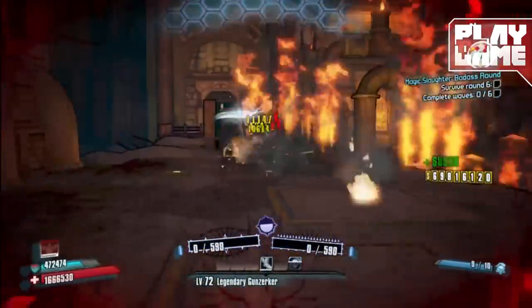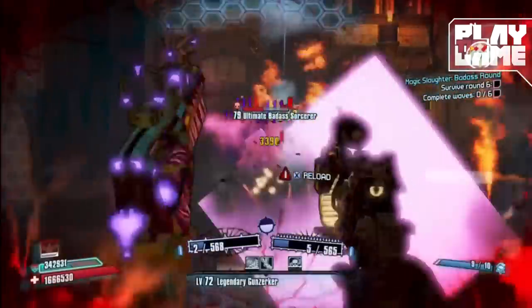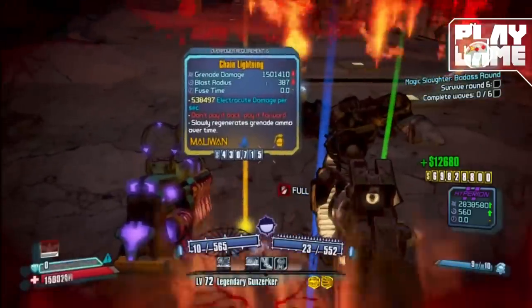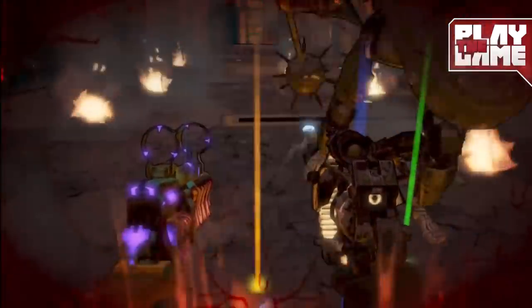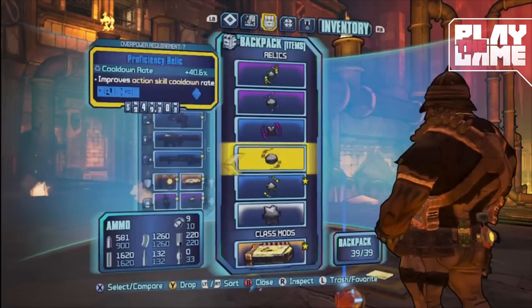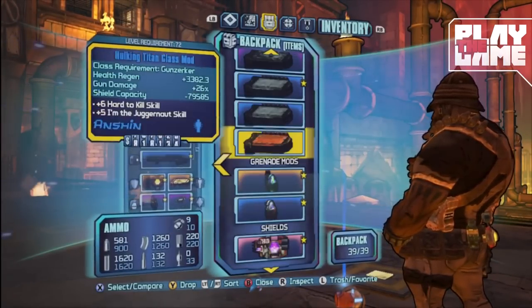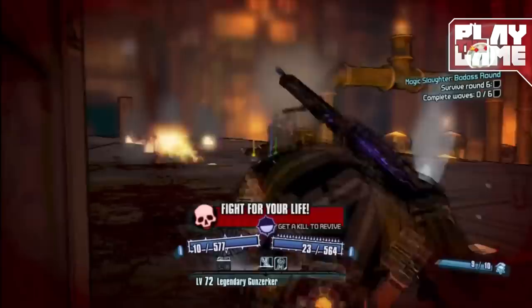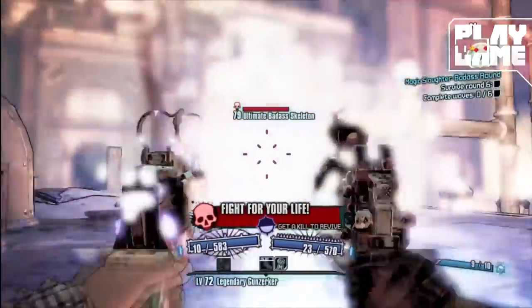Okay, Badass Sorcerer. Obviously, these guys can drop the chain lightning and the mages. Oh my goodness, really? Well, I have to pick that up. What do I not need? I don't need that, whatever that is. Oh, and I paid for it. Right. Okay, that's gonna get out of the way.